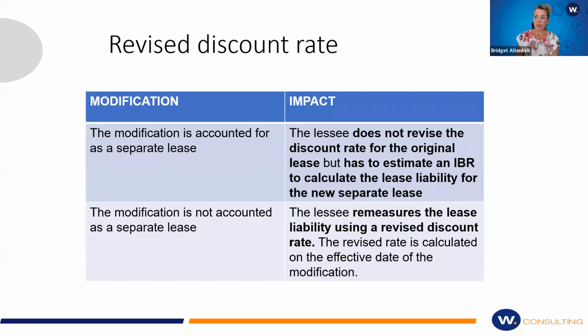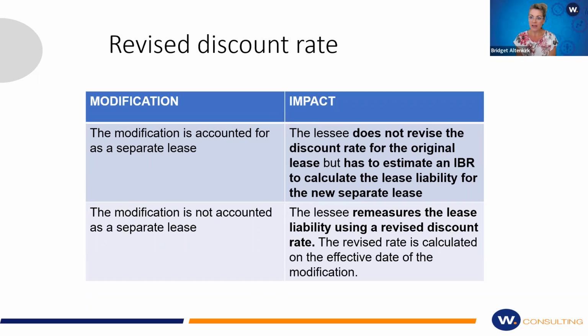So if there is a modification in accordance with IFRS 16, there are cases where the standard is clear and it says the new modified lease must be treated as a new lease, which means then that the new incremental borrowing rate at that date needs to be used to measure that new lease liability. If the modification does not give rise to a new lease, it could result in the remeasurement of the existing lease, in which case a revised discount rate would also then need to be used.